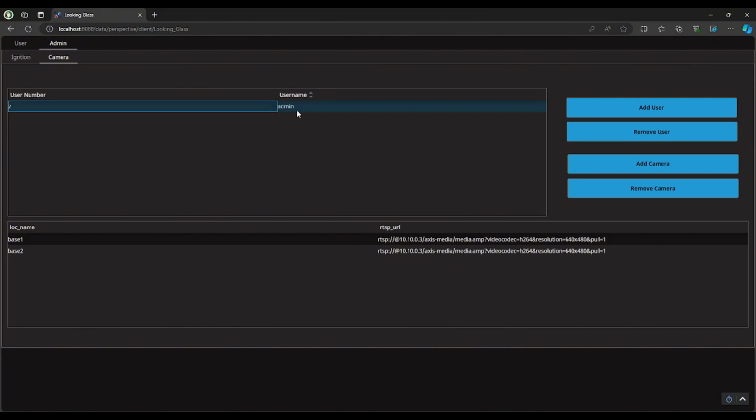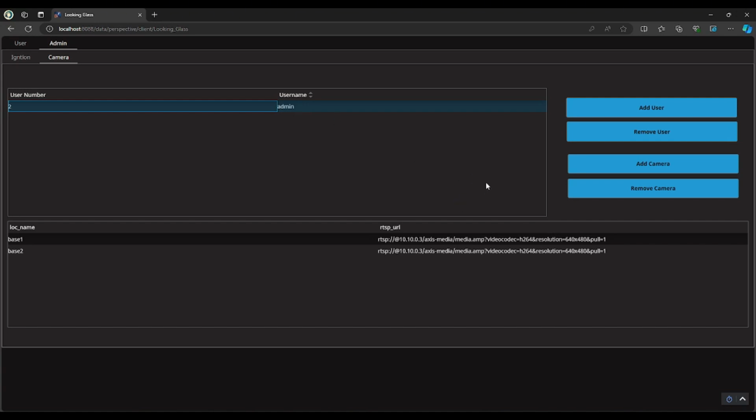So every user is going to be associated with camera RTSP URLs. The RTSP URL is what allows you to interact with the server, which then interacts with the camera. Generally there would be two users, one that has PTZ privileges and the other that does not. In other words, one that can just see the camera and the other that can move and see the camera, and also change other configurations like the home position, for example.